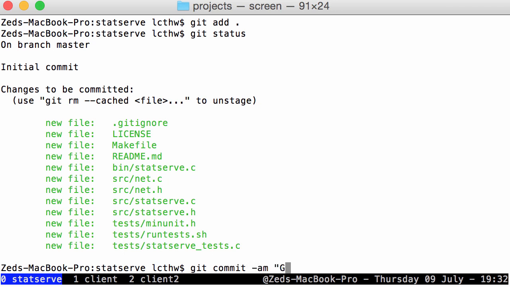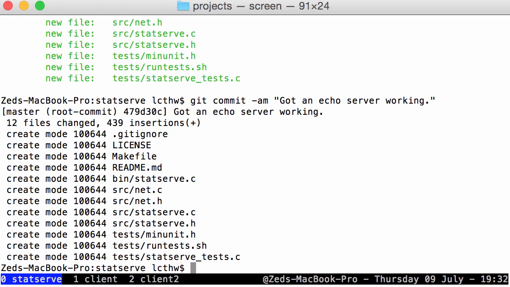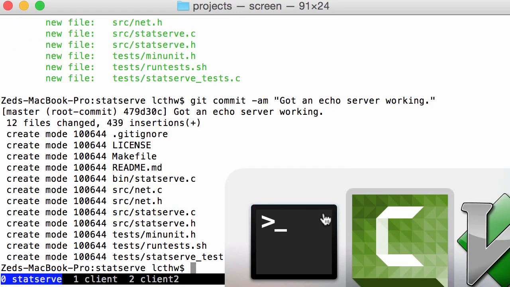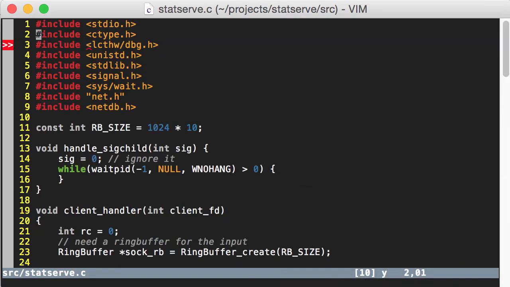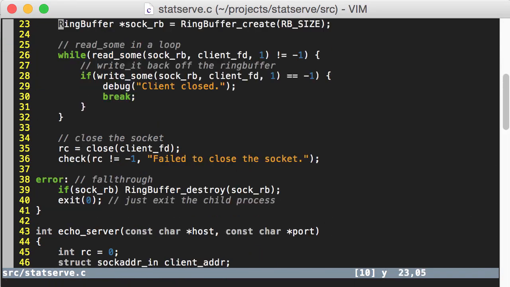So I can make changes. I don't have to worry about it. And then I use Git so I can recover things. And I can also do diffs. So if I have a bug or something, I can do a diff between the last time it worked and the current time and so on.